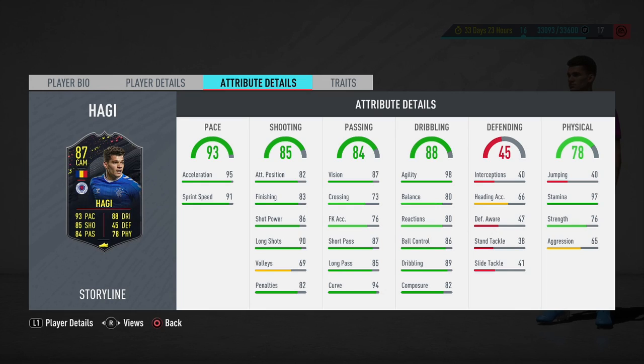In terms of his passing stats, he's got pretty good passing stats where they matter most for this particular player. Vision of 87 is a good stat. That short pass of 87 again is a good stat. Long pass of 85, a good stat. And curve of 94 is nice too. His crossing is pretty poor at 73, and his free kick accuracy is not great either at 76. However, given where he's being positioned on the pitch, they're probably not the most needed stats of all.